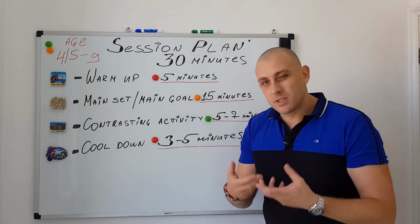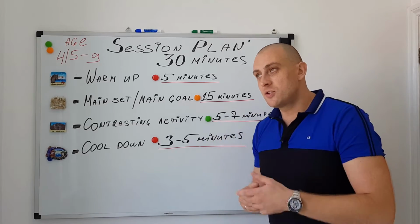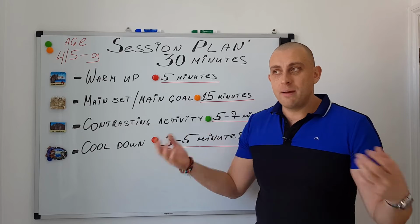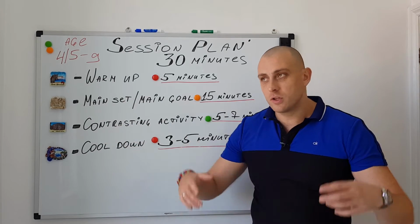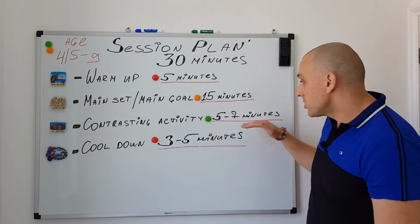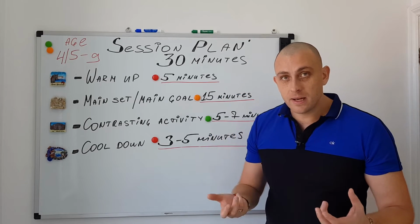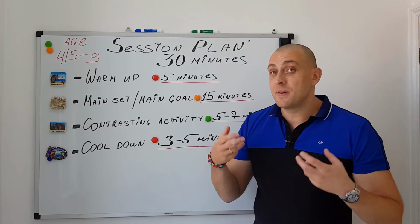Does that make sense? So they're just kind of switching from one exercise to another and practicing something else without any goals or aims. Please don't give them free time to enjoy themselves and do whatever. Use the time wisely, okay? This section will give them opportunity to relax mentally, physically, okay? But at the same time, they will be practicing something else.